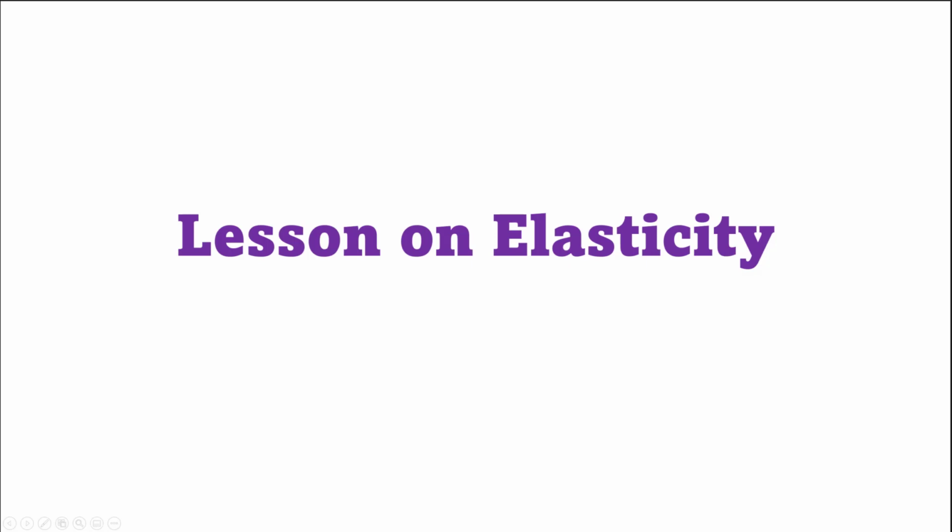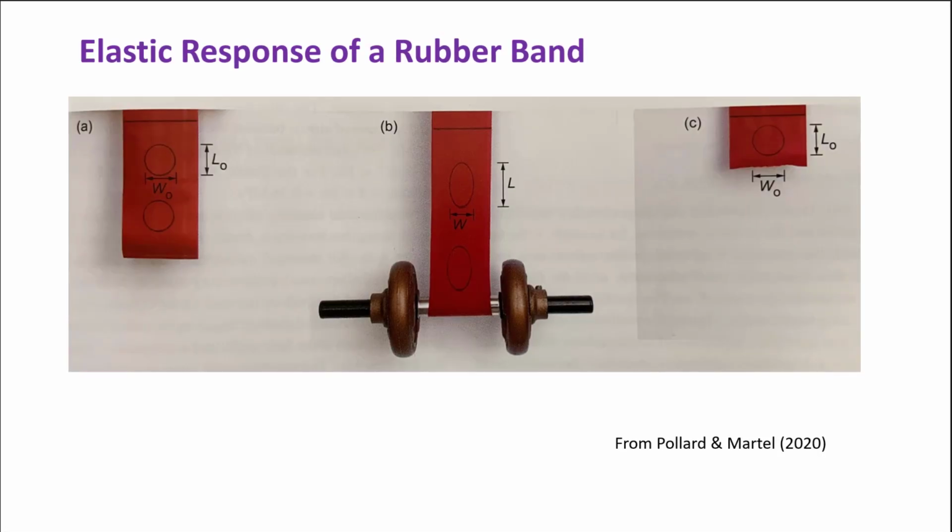Hi everybody. In this lesson, I'm going to talk on elasticity. A lot of basic concepts of elasticity can be talked about with a figure like this, taken from a recent textbook by Pollard and Mattel. A rubber band is stretched by a weight. The initial shape of the rubber band is here, with two circles drawn on it as a marker. The circles are stretched into ellipses.